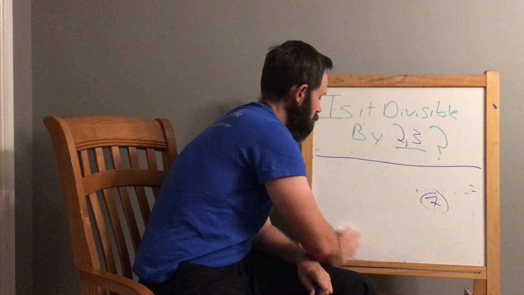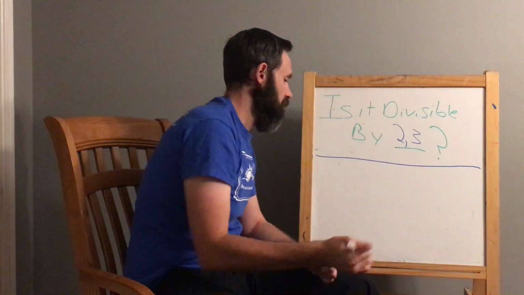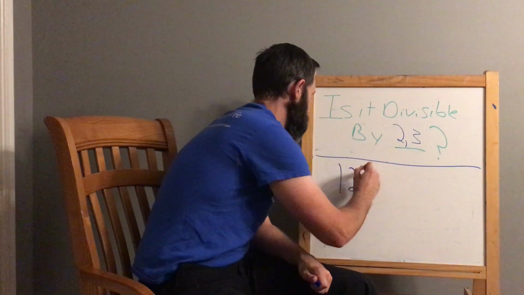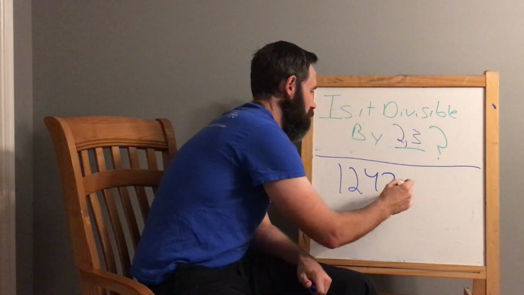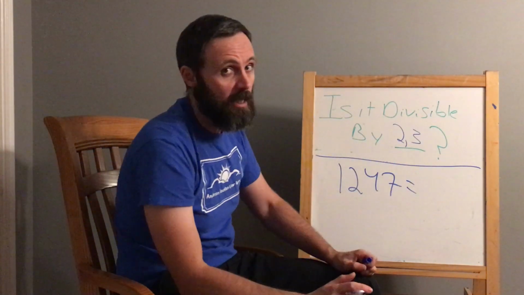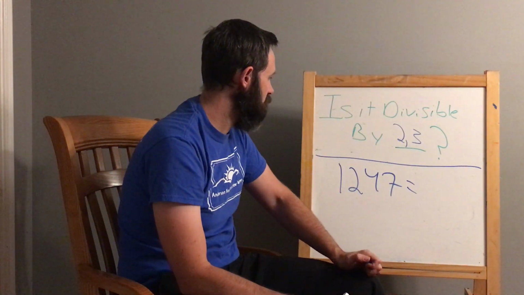Now let's try another number. And that one you can see, well, it's divisible by 2, so I can kind of work that down the factor tree, right? Let's try one that might be a thorn in your flesh: 1247. You're like, well, that's definitely not divisible by 2 or any other even number for that matter. So now it's like, okay, is it going to be divisible by 3?